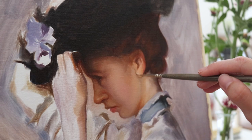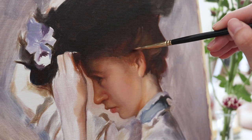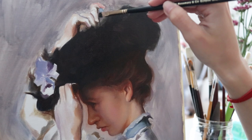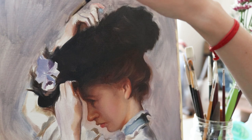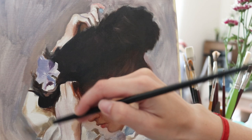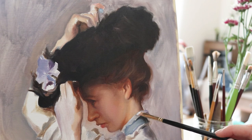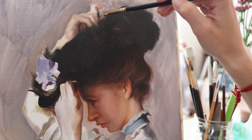What I realized painting that one was that working many sessions with thin layers to build up the flesh doesn't work that well for me. In the case of this painting that's not my concern, so I'm going about it as I feel. Sometimes I paint with a couple of layers and others alla prima, depending on what I think suits best — and also depending on how much time I have. Sometimes I would like several hours to work wet-in-wet, but if I don't have them I have to think of a different way to get similar results.